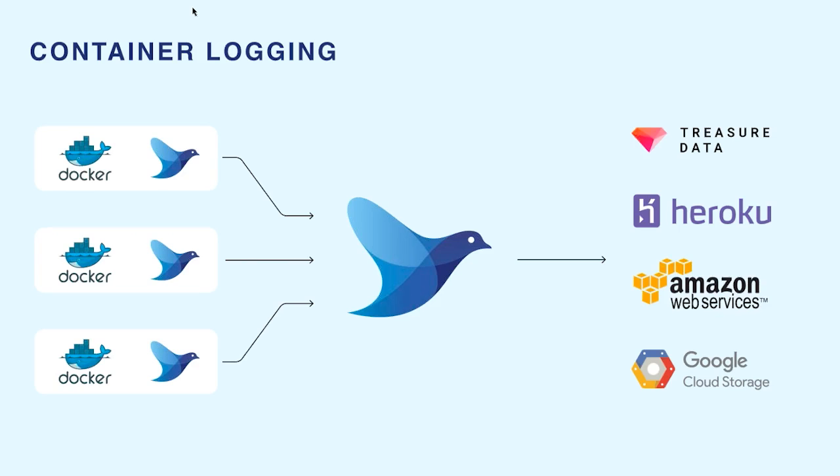Fluentd's user base is growing all the time. OpenShift, Red Hat's platform as a service, uses Fluentd as well. There's another example that's come in. We're having examples of this coming in all the time, so Fluentd is starting to be widely picked up and widely used as a default logging architecture in a lot of scenarios.